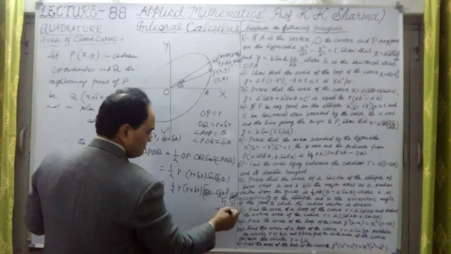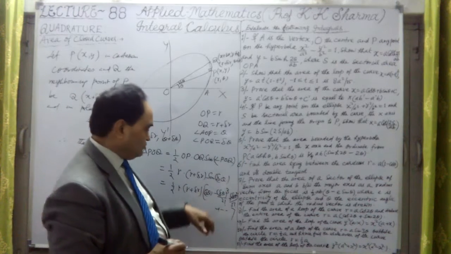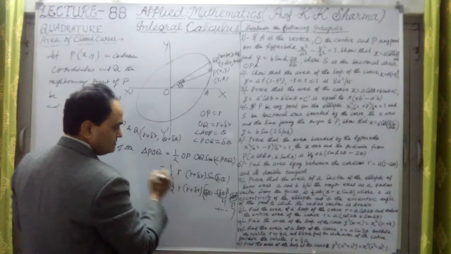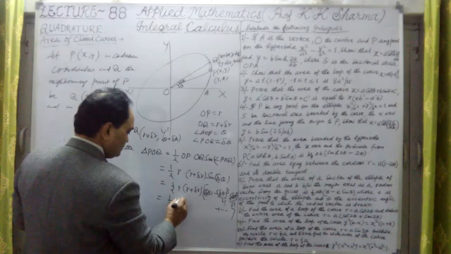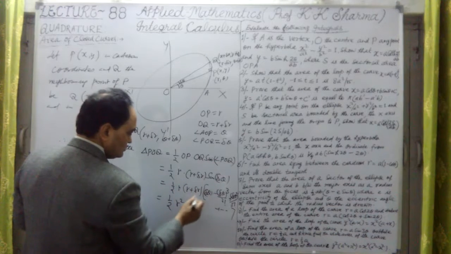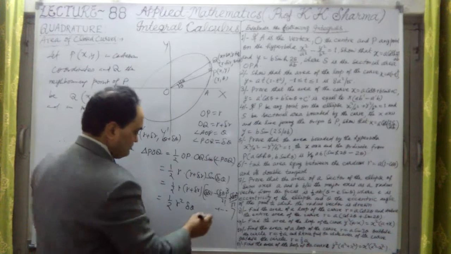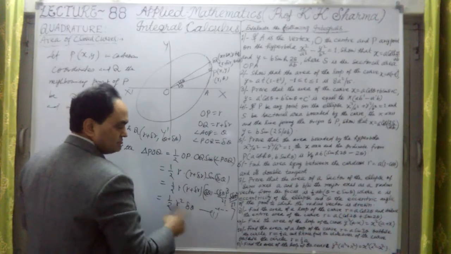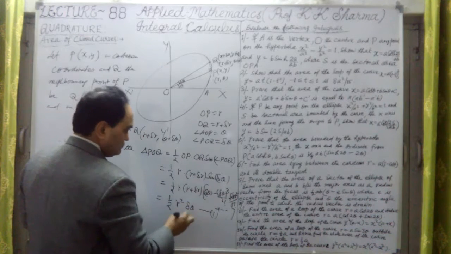Minus sine and so on. This is delta sin delta theta opened, in series form. So first, we only have to take this delta theta, because that is the smaller value. This will be 1/2 R square, that is R into R into delta theta. So this is the first area in polar form. If we take the integration between the two limits, then this is R square delta theta.